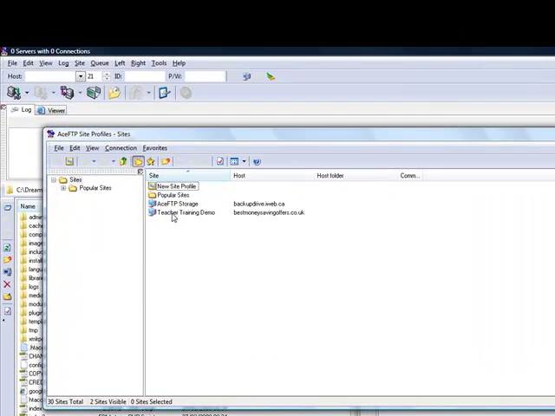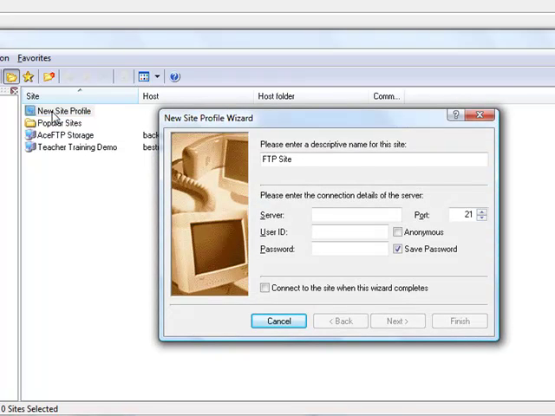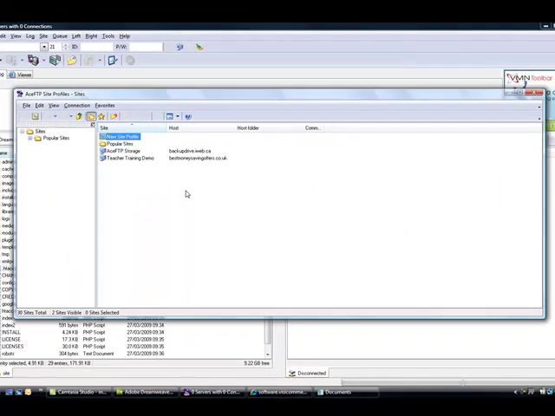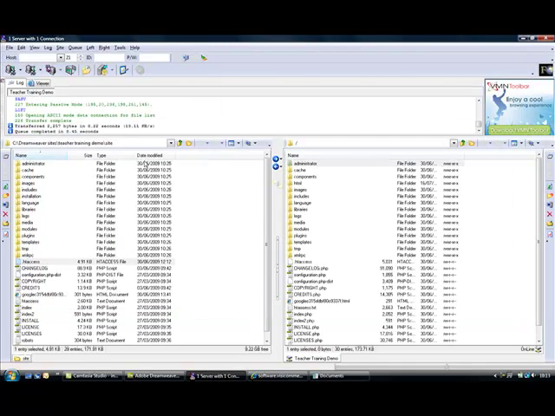then you'll notice that I've already set up a site profile. But if we clicked on the new site profile, then we have a wizard. The only bit of information you'll need, and you'll have to get this from whoever is providing the web space for you, is the server name, the user name or user ID, and the password associated with that FTP account. And this will be unique to you. Once you've inserted all that information and given a name to the site, then you'll be able to connect. So I've already set one up, so if we just double click on it, then it connects with the remote server.